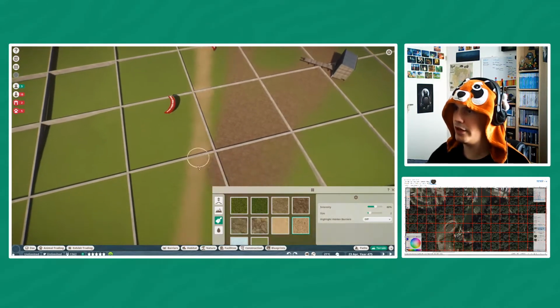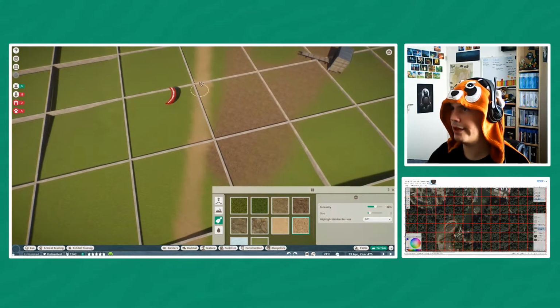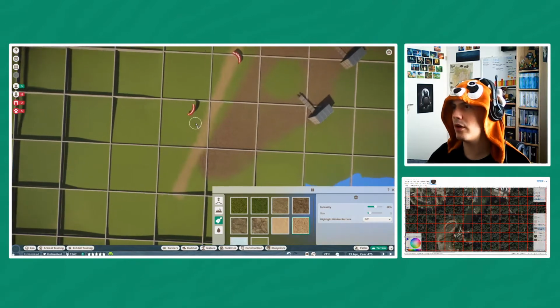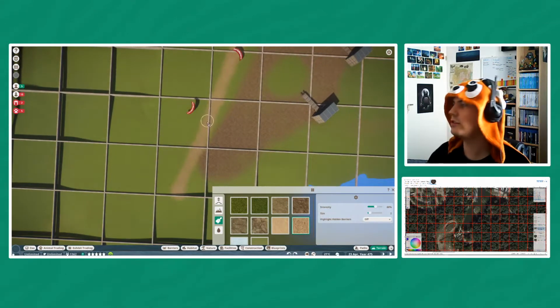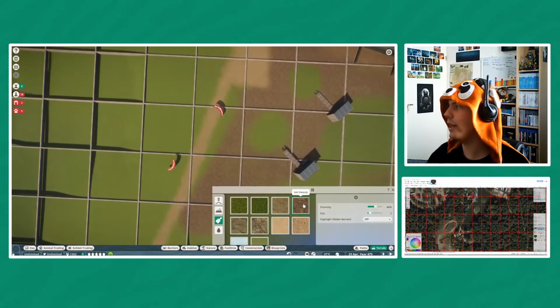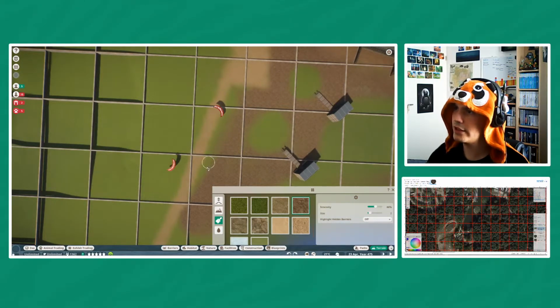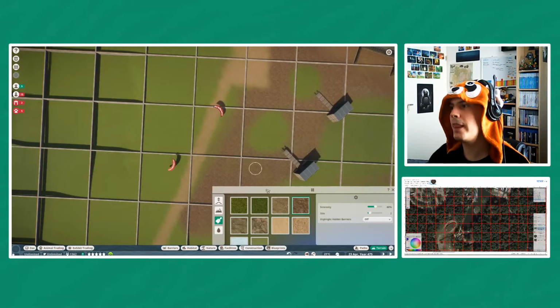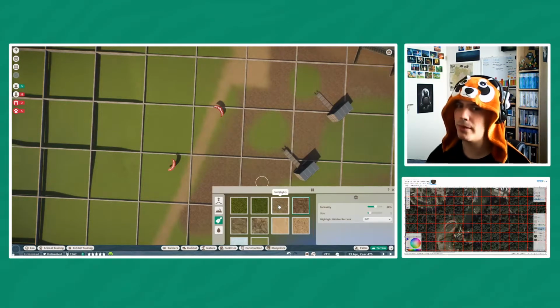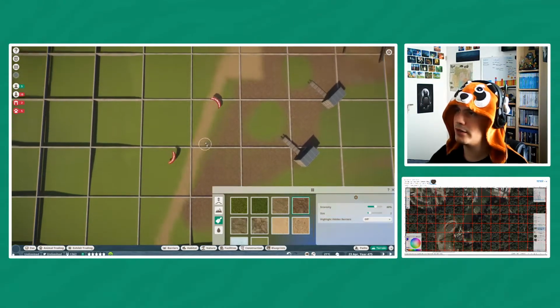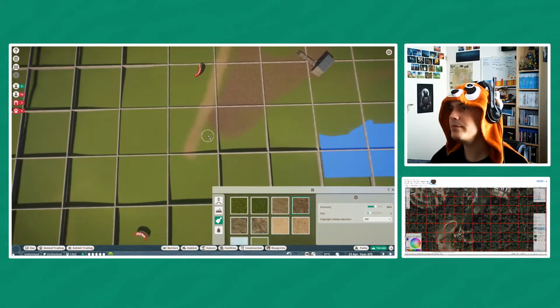So in the future I know that that is where the path has to go, but I don't want to put down a path yet because that will lock up the terrain, and we are going to have to do some terrain editing here. I'm marking out where water is going to go using the heavy soil. I'm using light soil to mark out habitats, and grass to mark out kind of bushy areas.